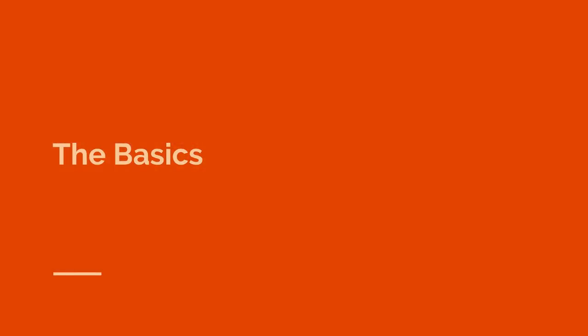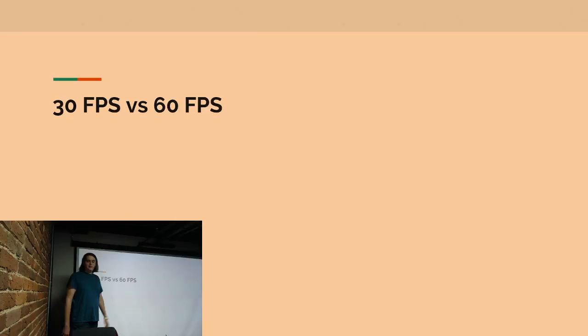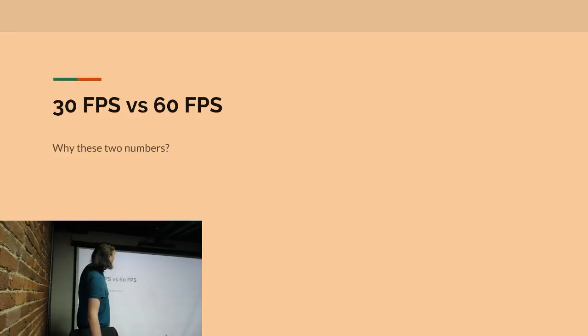So we're going to start with some really simple terms when it comes to performance in games and make sure that we're speaking the same language. So we're going to start with frame rate in games. So if you've ever seen people talk about film generally runs at 24 frames a second. TV, or TV shows, run at 30, and generally TVs and monitors run at 60 frames per second, so 60 hertz. So why those two numbers?